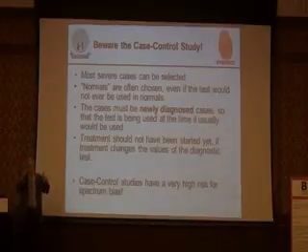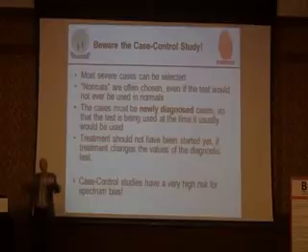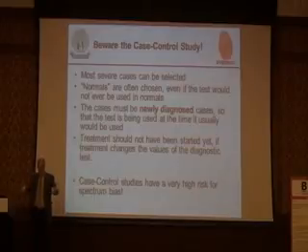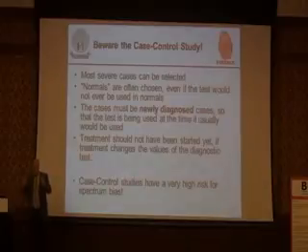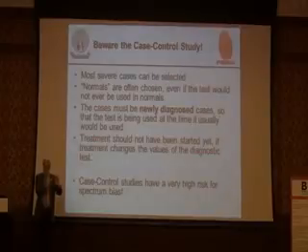How do you cherry pick cases? How do you get cases and controls? No, the best way is to consecutively enroll people with a certain set of clinical criteria, symptom criteria, that they require the test. That's how you get them in, and then you do the gold standard and the test. Much safer and much less biased design.